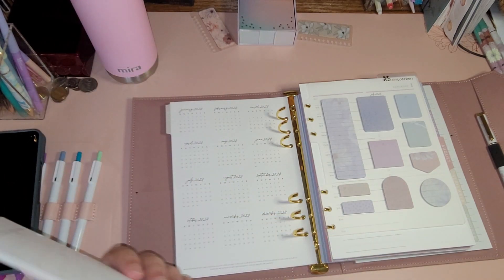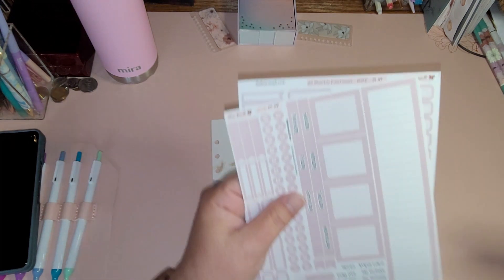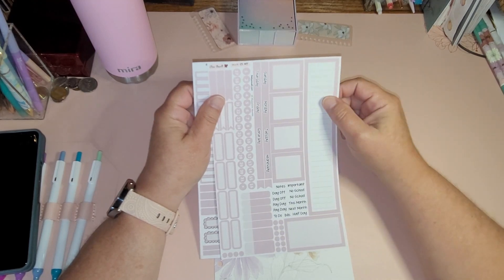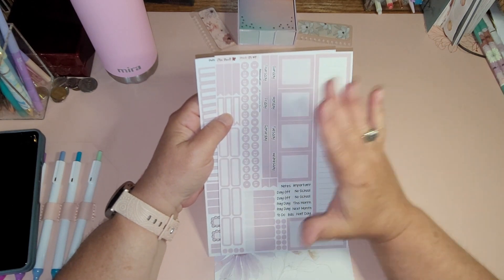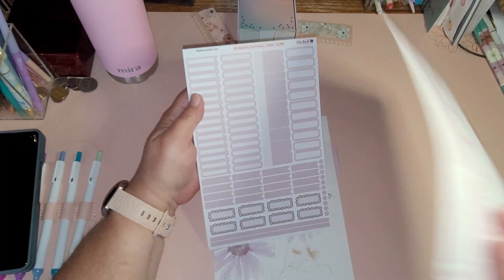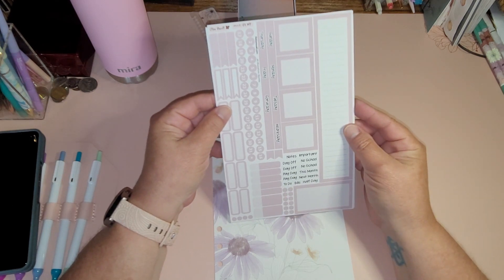So we're going to take out these pages right here. I've got the dashboard; I'm going to set this off to the side. We are going to be using this monthly setup kit from Elisa Revelle stickers. It doesn't have any decorative stuff for the top because she liked the Inspire design so much she wanted to keep it showing. I made a comment about the wildflowers and she made it for the wildflower colors. When I ordered the functional sheets from her, she sent this for me. So we're going to do it on the first month and see how we like it. If I like it, we'll stick with it and order more for the rest of the year.